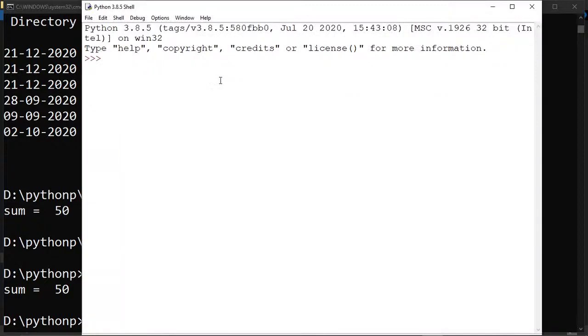By opening IDLE you can create a variable like a is equal to 10, and I want to print a, so I can print a. I want to create b equals to 20, and I print a, so a will be printed. So by using IDLE you can also fire the commands. So these are the ways how we can run the Python code. I hope you all understood how we can download the Python software and how we can run Python code. There are multiple ways and multiple IDEs available for Python if you search.